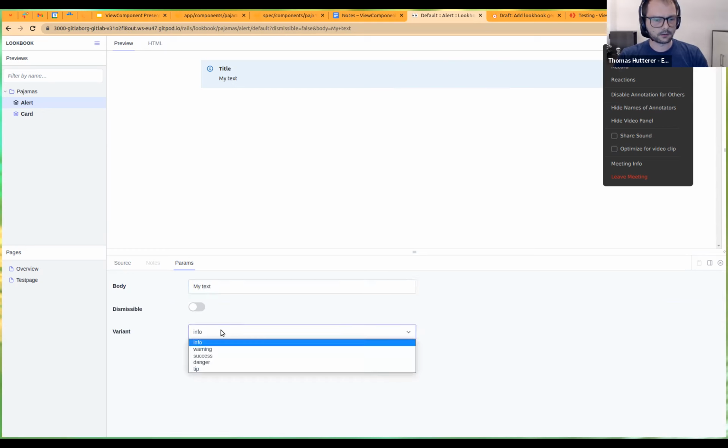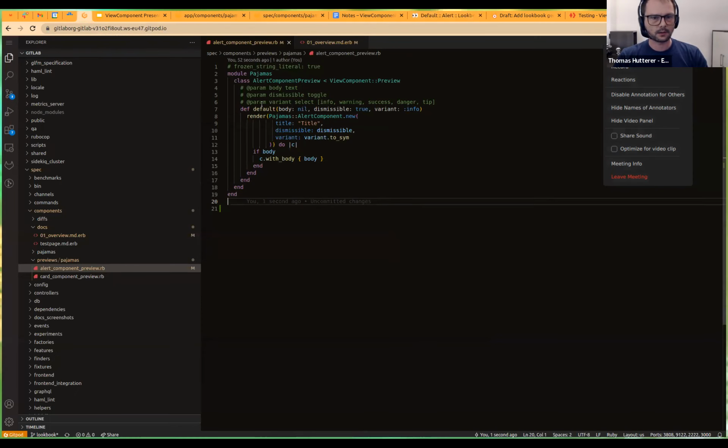And you can go through all the different variants. How you enhance these preview files with info on how to create these elements is quite neat, because it's all done with YARD doc. You just say, provide me a variant selector with these options.